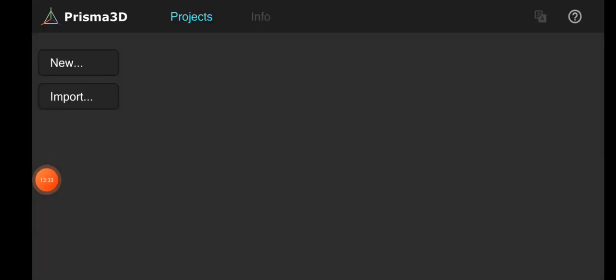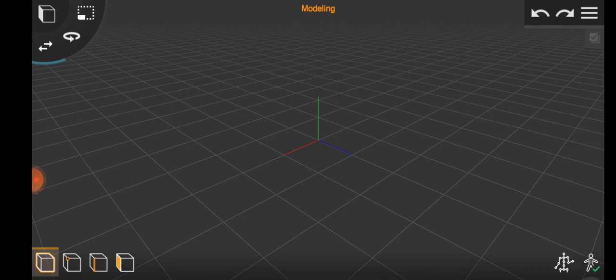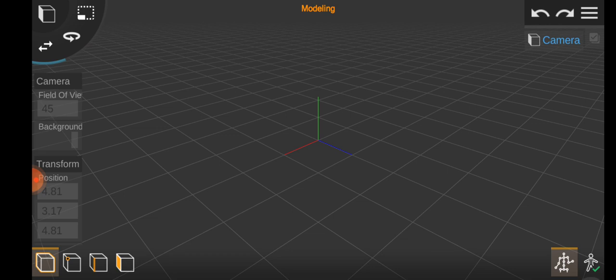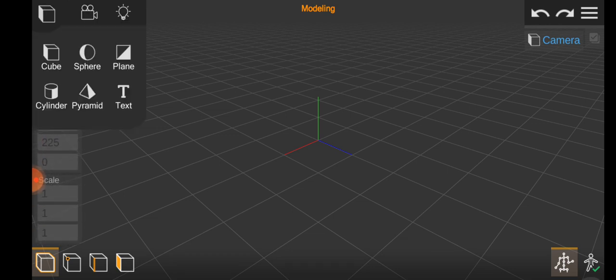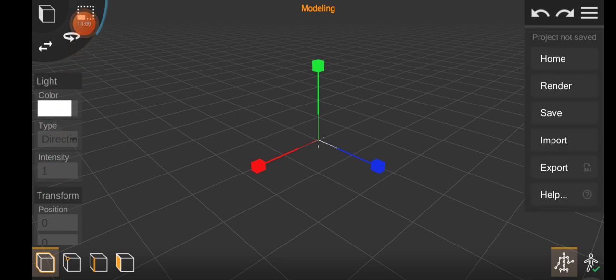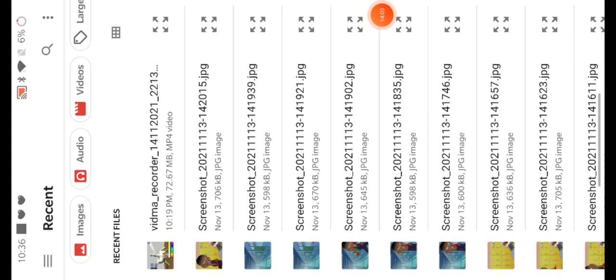So, when I download this one, I don't exactly know if it's an animation app. But I'm just going to see. And if it isn't, I'll just end the video here. Yeah, so I don't really think this is... Oh shoot, you guys see my files, dang it. It's only my screenshots.